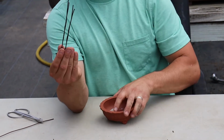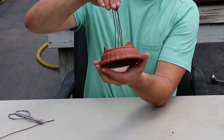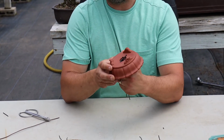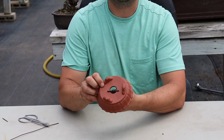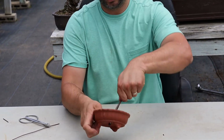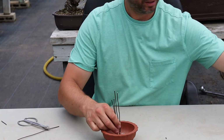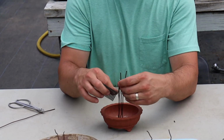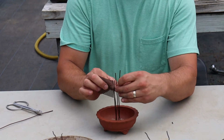From there, we're sticking all 4 wires through the main hole of the pot. You see on the bottom here, that 3mm wire now holds those wires in place. Now from there, I take my mesh, I'm going to fish it down all 4 of these wires that are sticking out through the drainage hole.